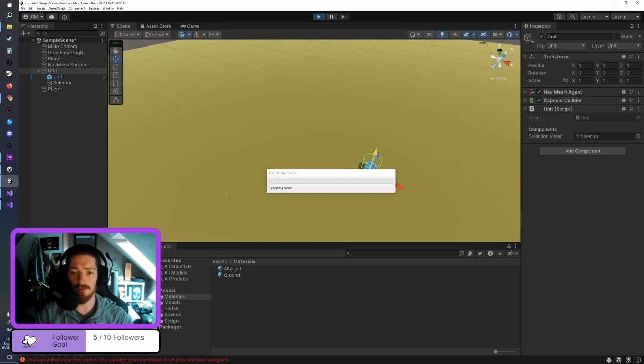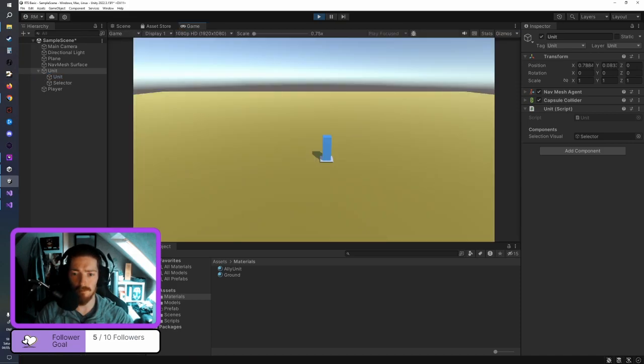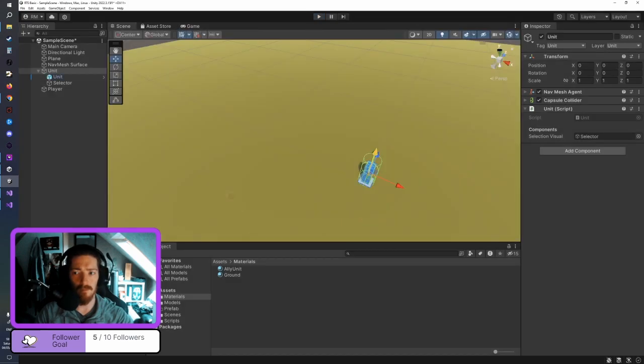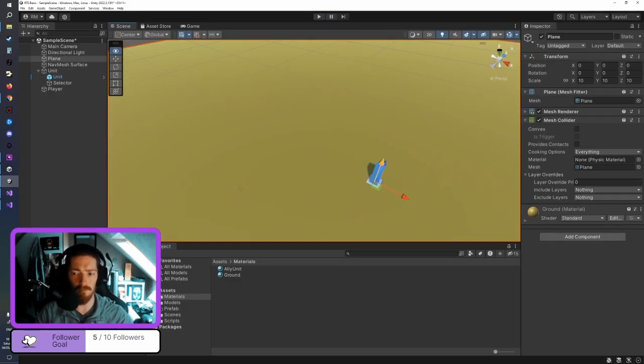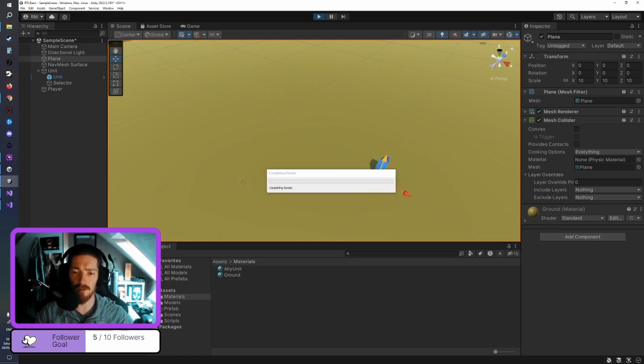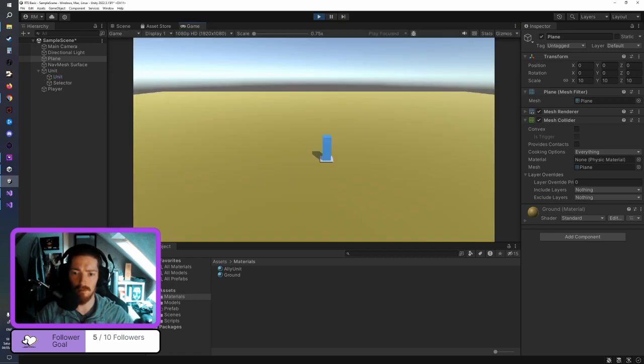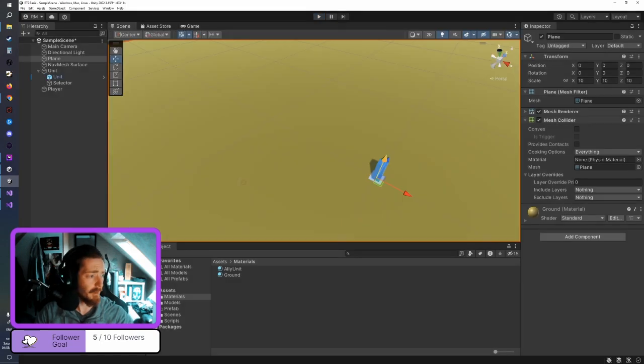Let's see if this works now. Nope, that's not working. Am I pressing it? Let's try. Okay, I should be able to click that, but it's not working. It's not coming up with any errors.